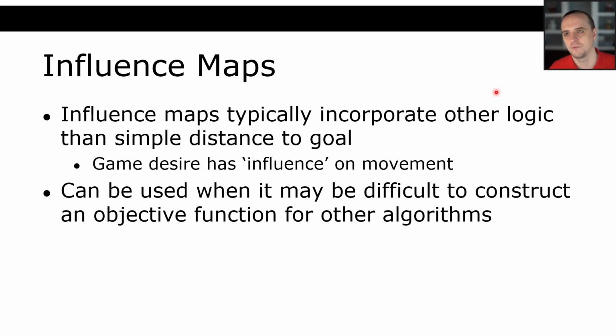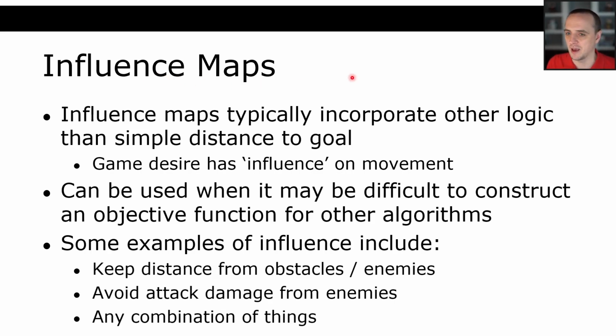So for example, if you wanted to avoid that explosive barrel, how would you code your heuristic or your F cost in an A star search algorithm, right? You'd have to have some weird hidden values. It'd be kind of strange to be able to do that, right? To take that F cost for your A star algorithm and incorporate explosive barrels somehow. But with influence maps, it turns out that can actually be pretty easy.